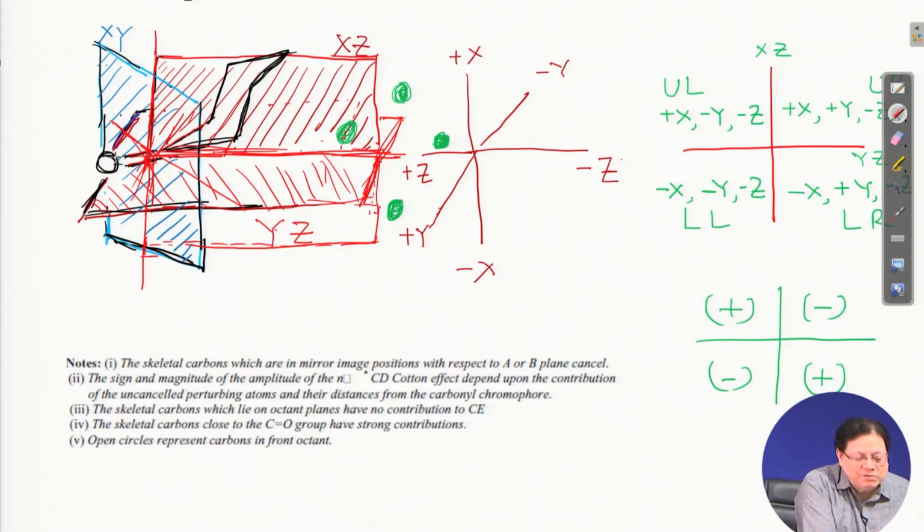What are those? If you have the carbonyl on this side and you view the carbonyl from this side, then this plane divides the space into two. One is away from the observer and the other is on the side of the observer. We are talking about the xy plane. If it lies behind this xy plane, that is called the rear octants, and the side of the observer, the viewer, is the front octants.